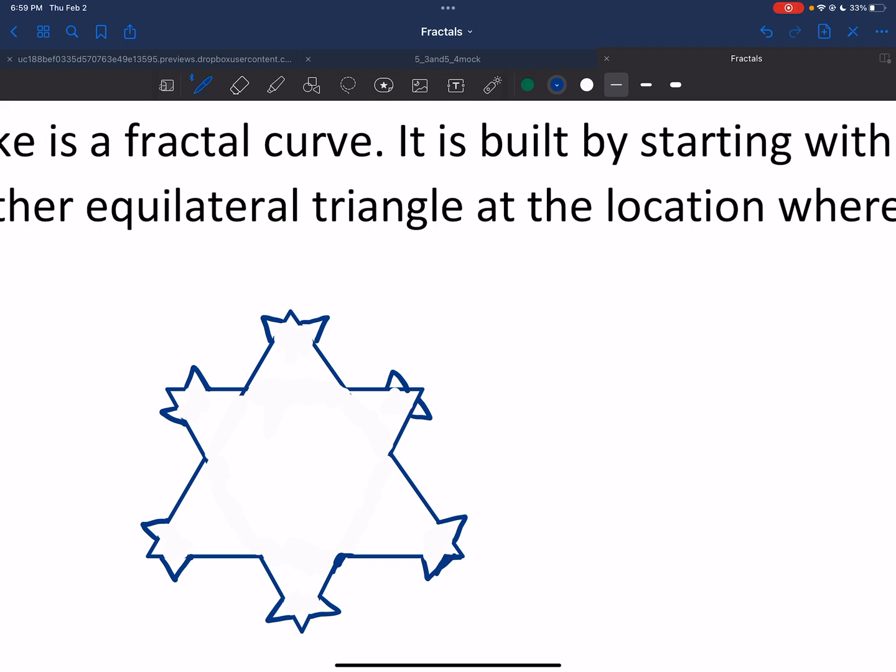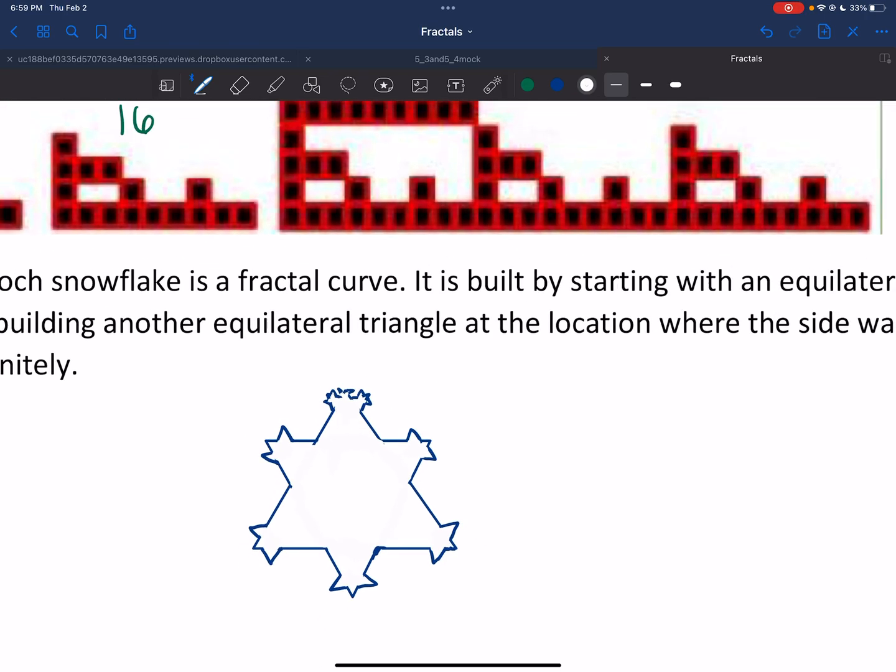All right. And you can keep going and get additional sections, right? So the next step would be to put little triangles on top of those triangles. That would be an additional generation of a snowflake. And of course, you would be getting those lines out, so it would look a little bit neater. Okay, so you can see how quickly this can get intricate. But this is an example of a snowflake pattern of a fractal.